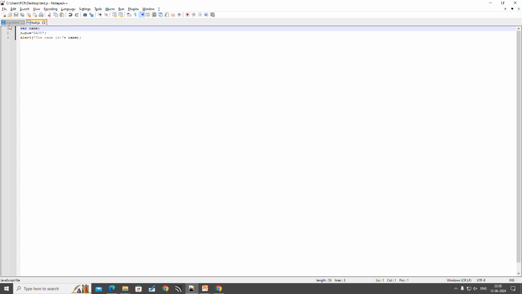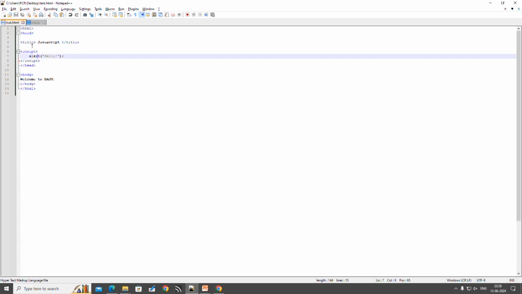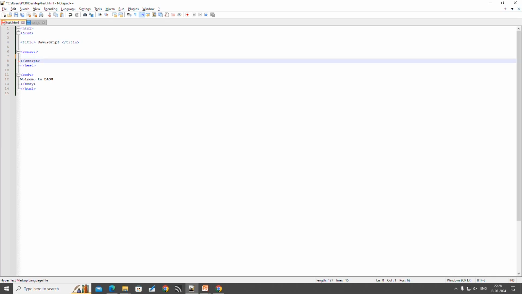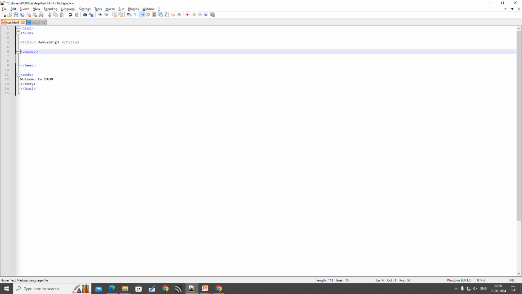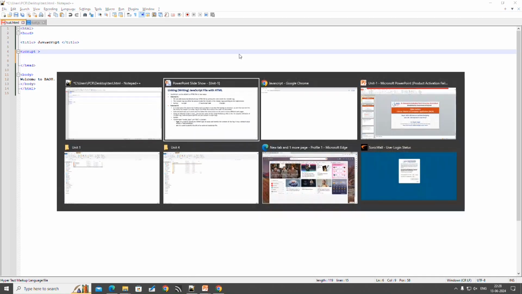Now we will embed this external JavaScript in our HTML. The internal JavaScript doesn't need to run, so we will just comment it out, or you can remove the alert message from here. We need to embed it using the script tag. See the syntax.